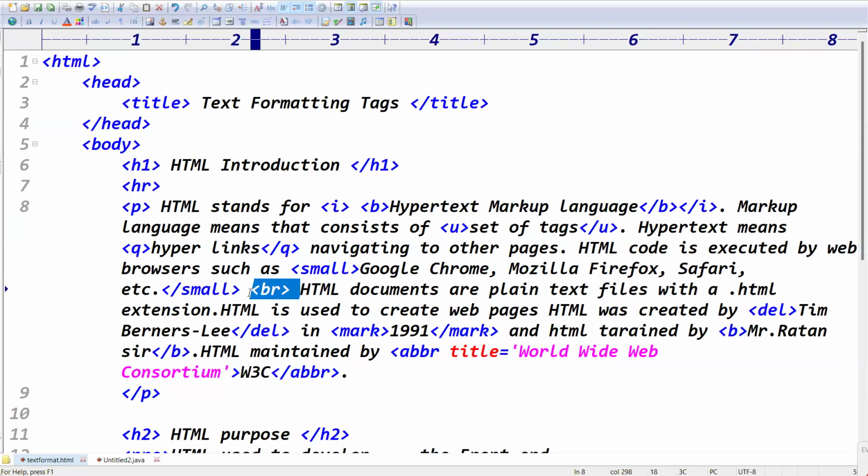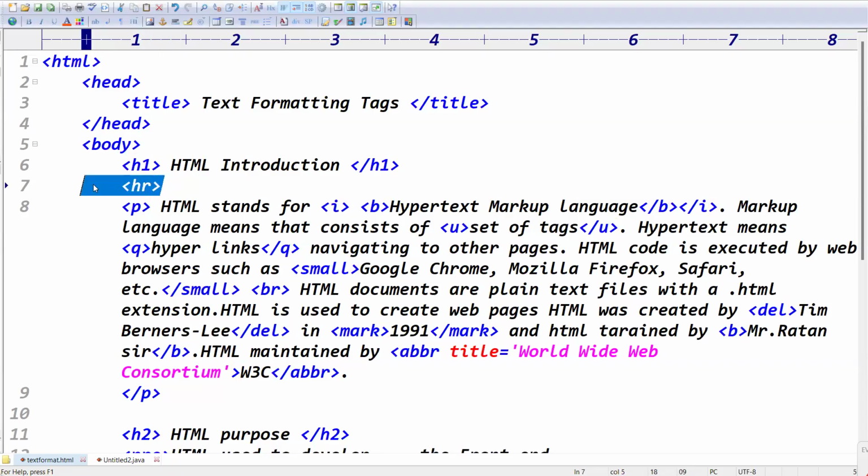Any other tag that does not contain the closing part? The HR tag also does not contain a closing. How many tags do not contain closing? Two. One is break, one is HR.